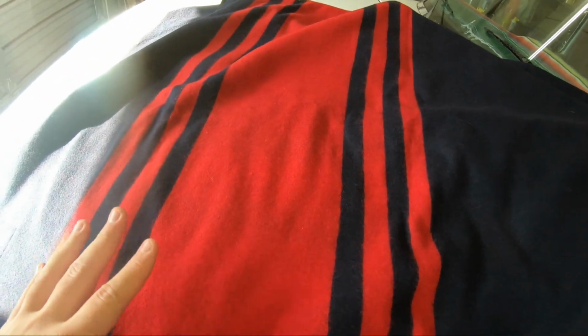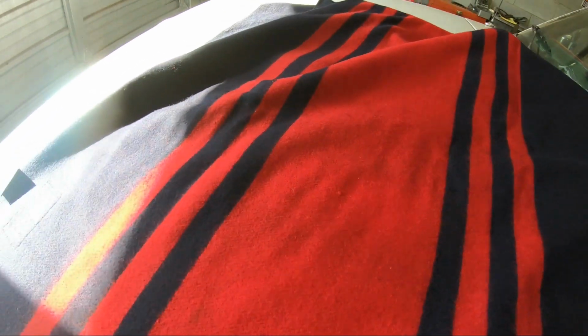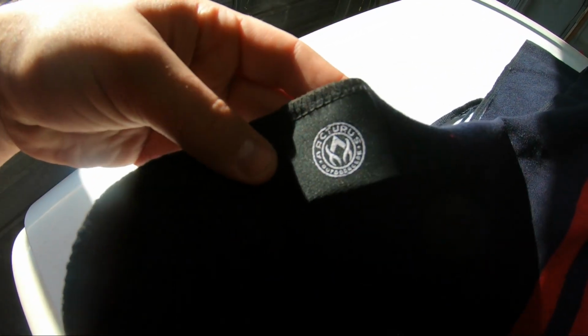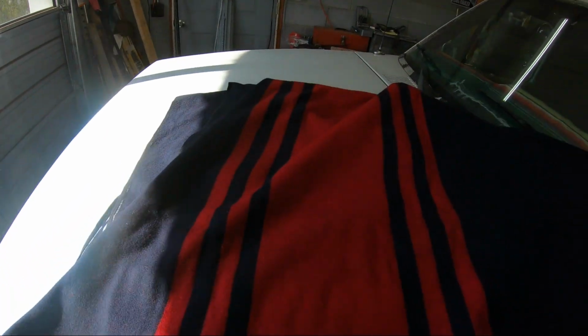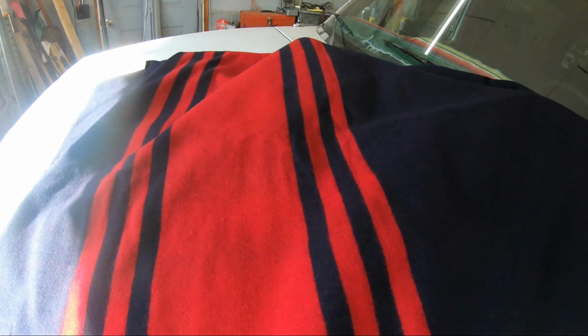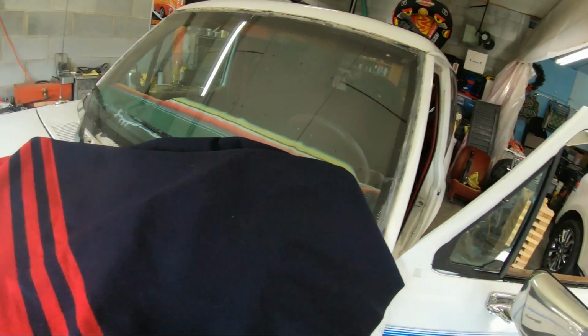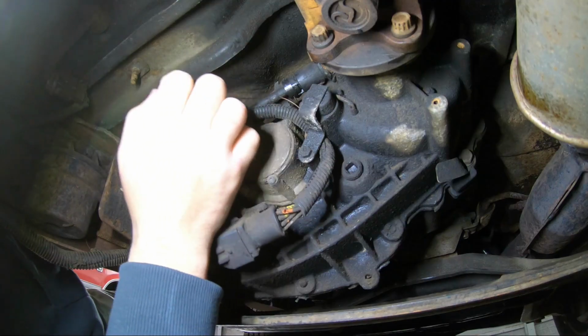Paid $4 for it. It's blue and then black. I don't know how it's going to look, but I'm going to get it to where hopefully, if this goes down the middle of the seat, I should be happy with that. That's the brand. I don't know, but I looked on Amazon. It sells for like $70-something for a blanket. It's pretty thick, but still, I paid $4 for it, and I like doing stuff cheap, so I'm just gonna cover those seats with it.